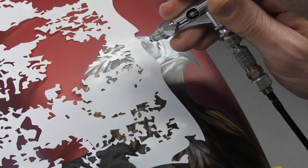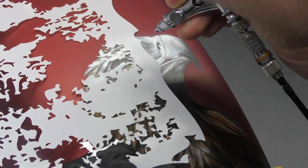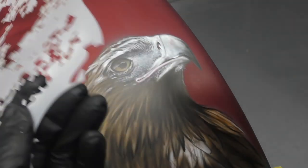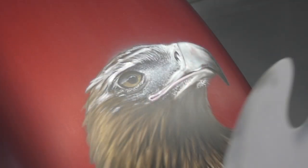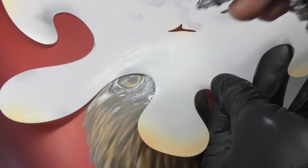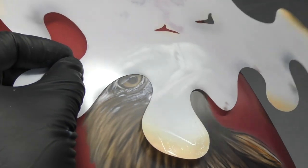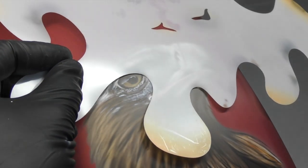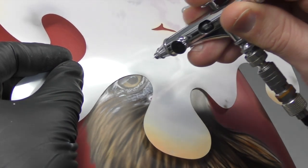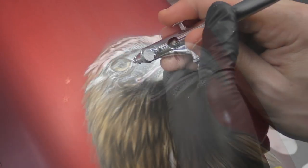I'm going to add the highlight into the eye, and to do that I'm using a stencil by AirShot Stencils. This is texture 1. It's got all different nice little textures and different shapes. And the other template I'm using at the moment is one of my fire tool templates. This is obviously designed to be used for fire, but the shapes work really well for all different applications.